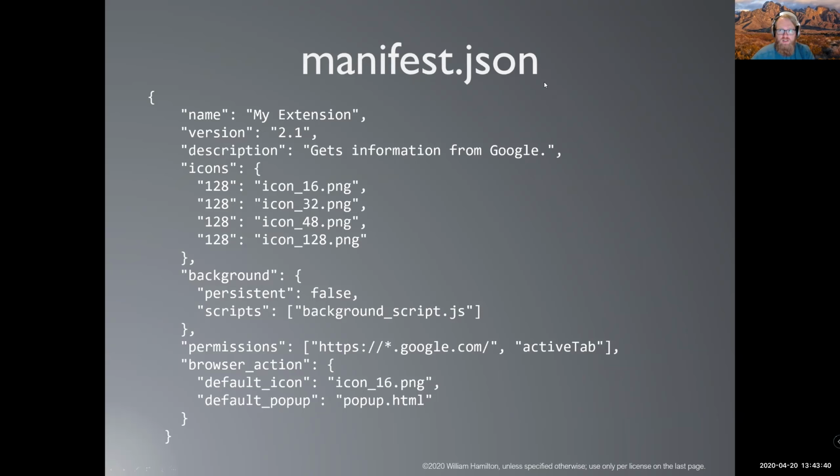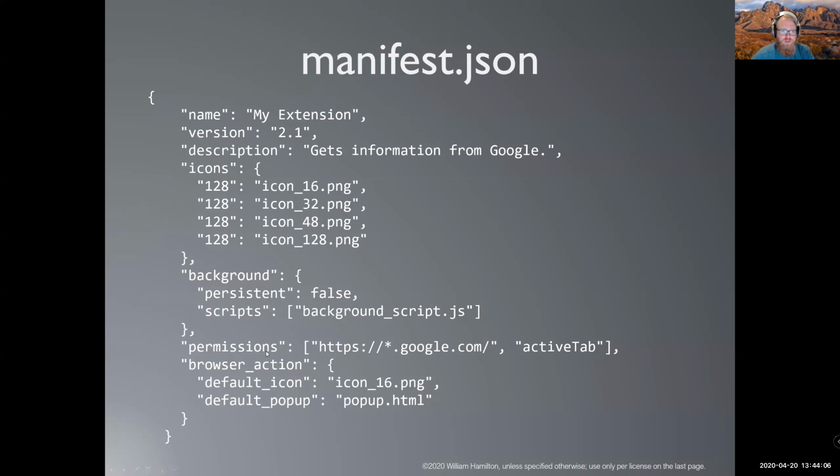This is just a JSON file with some specified parameters, so things like the name of the extension, what version it is, a description, and the icons that represent your extension. We can specify what's called a background script, which we're going to talk about, as well as permissions.